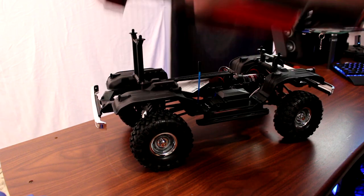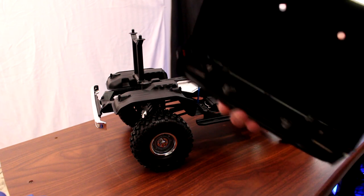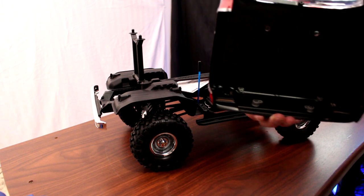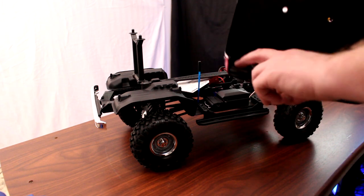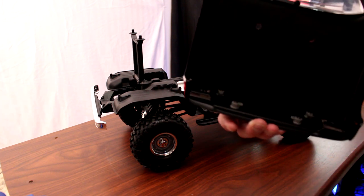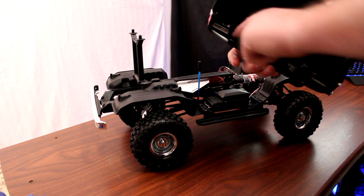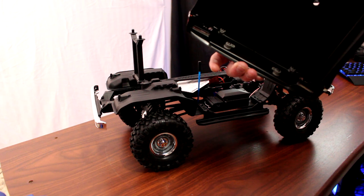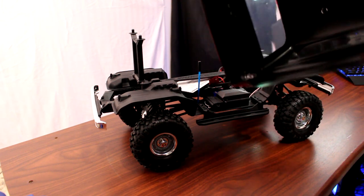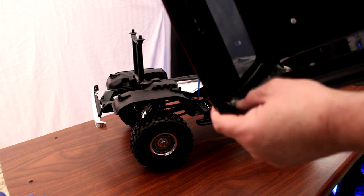If we remove the body off the vehicle and show you the inside — it's a little harder to see here with the lighting — but inside you'll have your buckets to remove and add the stock bucket that Traxxas will supply. You also have the fork bolt that holds the grille, so you can insert a future radiator if you wanted to, and same thing for the back.